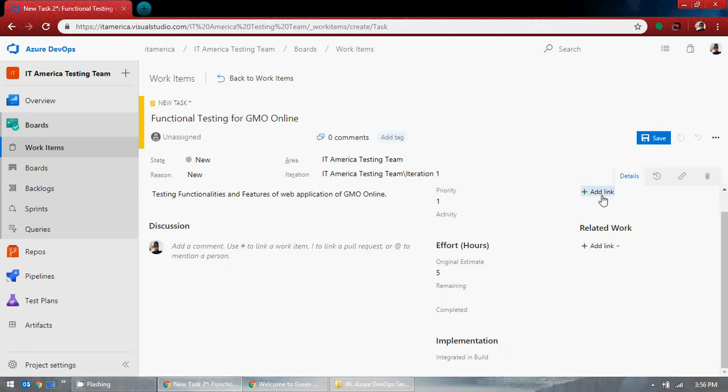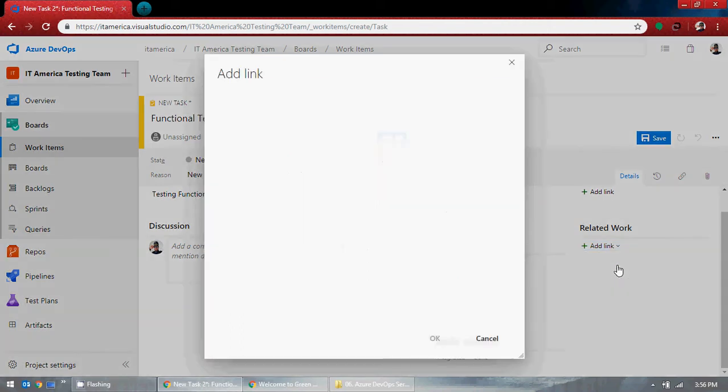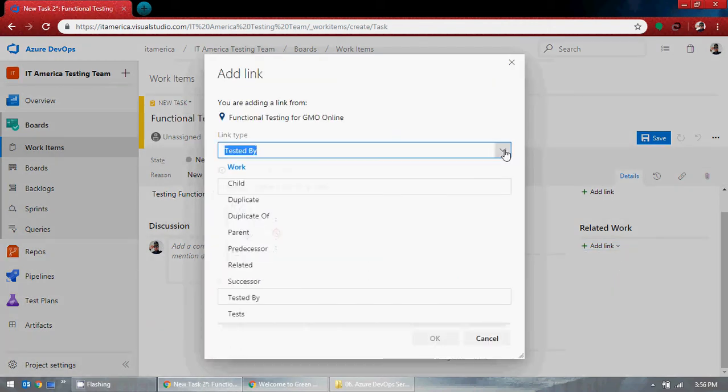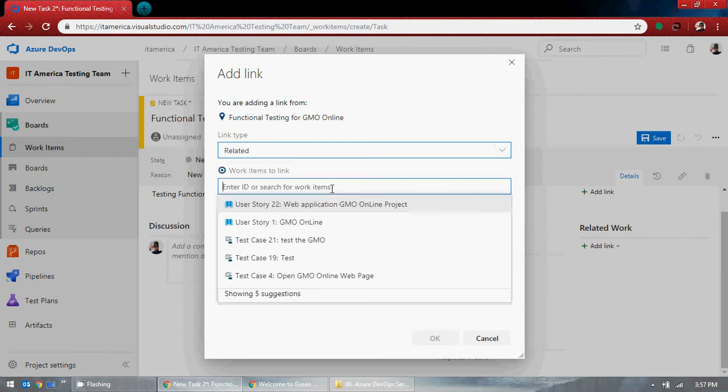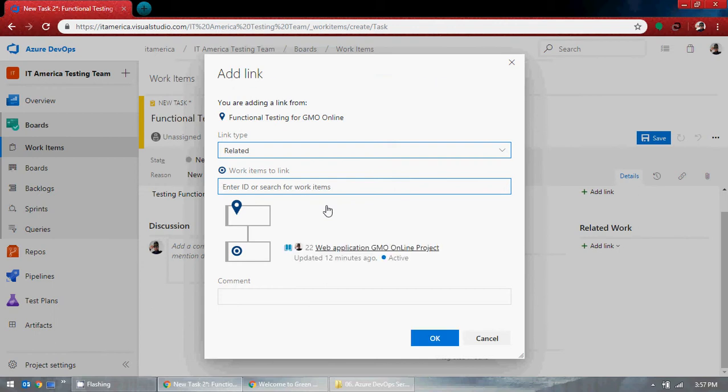Now this is a very important thing. Here you want to add a link, right? Let's do this now. We'll add an existing item, related work, and see, this is related to this web application.